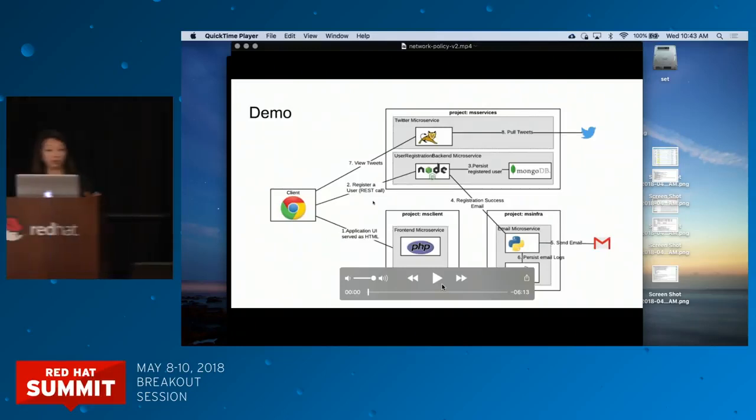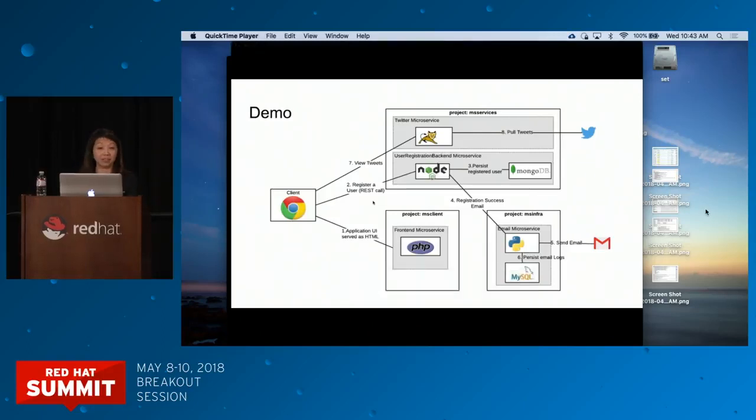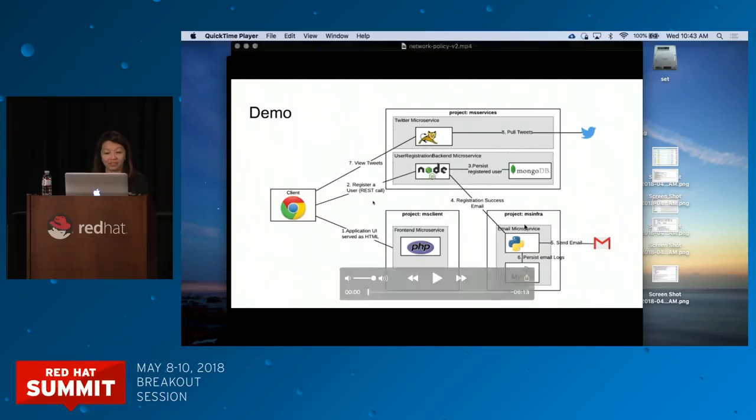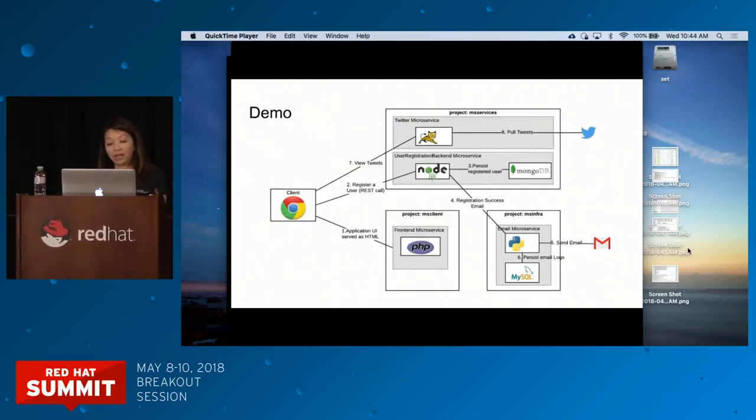We're going to have a sample system like this, similar to applications you might have. In a simplified form, you have an application that has multiple services behind the scenes, and you have your services in different namespaces or projects. Project and namespace, as Veer mentions, are similar. By default, pod-to-pod communication is free. My PHP pod can talk to my Node.js pod across namespaces.